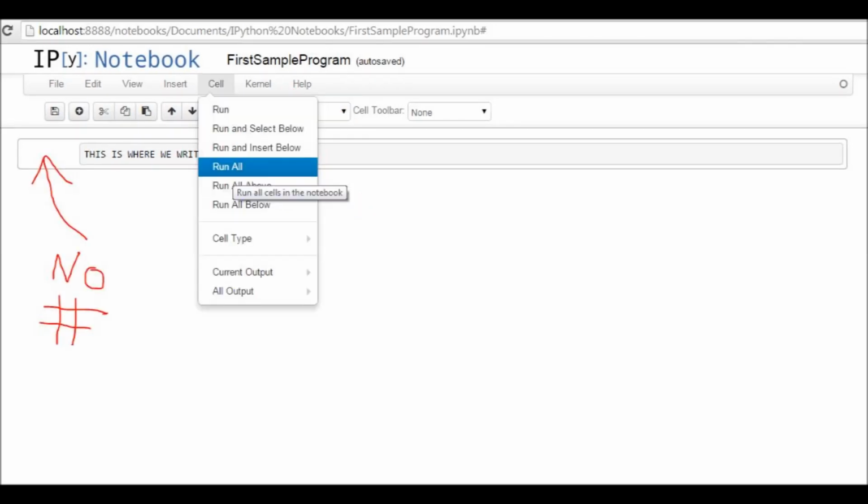Okay, so when we switch the type, it doesn't change the look of the text until we run the cell. All that happens is that the line number disappears because it's no longer a code cell, it's a text cell. And so we can go to the Cell menu and select run all. You can also select run, which will just run the one cell that's selected, or you can hit run all and run all the cells. And unless you've got some program that's really complicated and there's some reason to just run the one selected cell, just run all. Otherwise, it's doing part of the program and that might cause bugs.